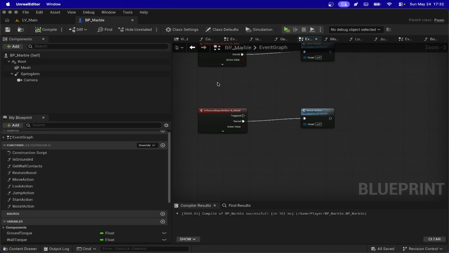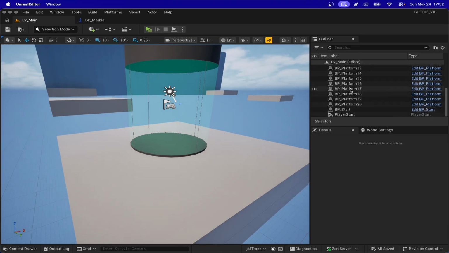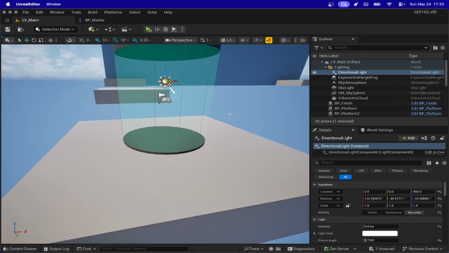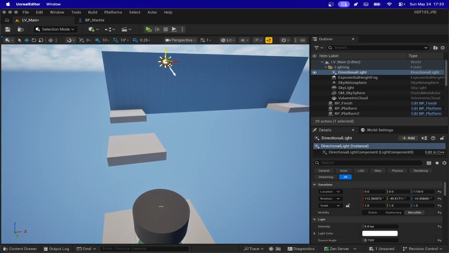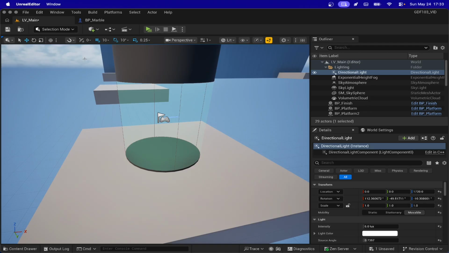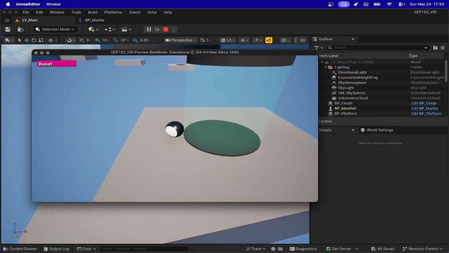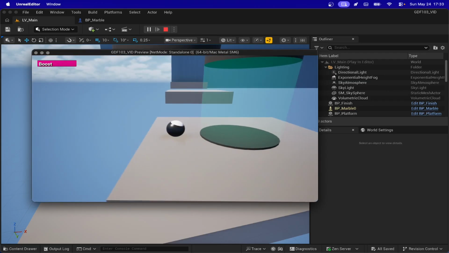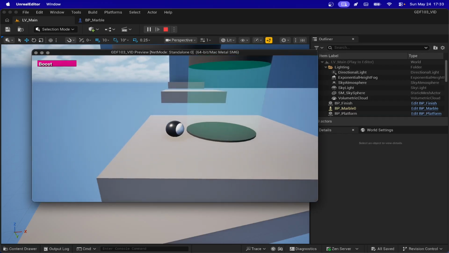We are now ready to test all of these features in the level. Make sure that the player start object is in a convenient place to test out your level. Press play and begin testing the move and look actions. You can test the respawn feature by rolling off the edge into the pit. The marble should fade away first, then the camera should return back to the start checkpoint, then the marble should fade back in before being dropped and control returning to the player.